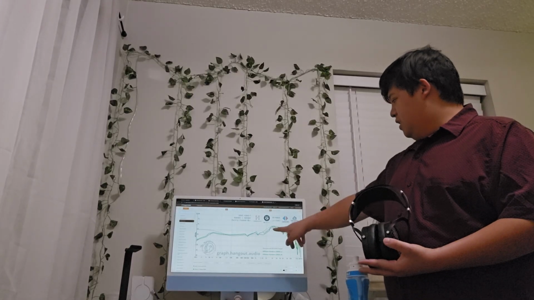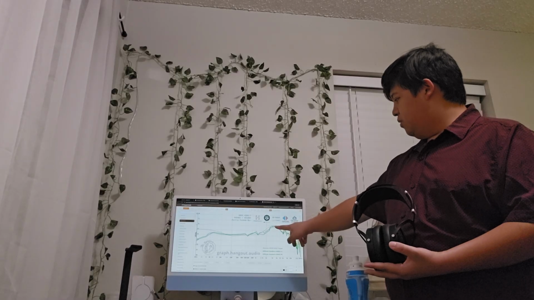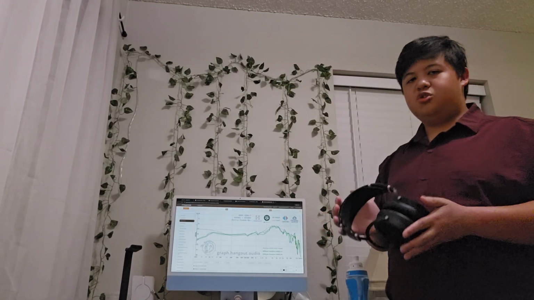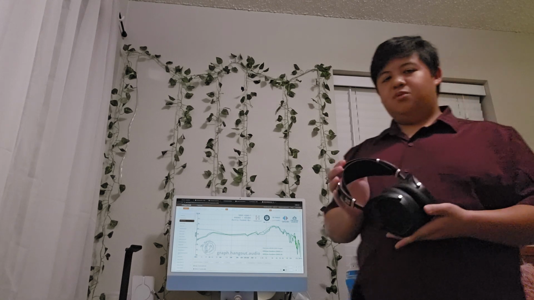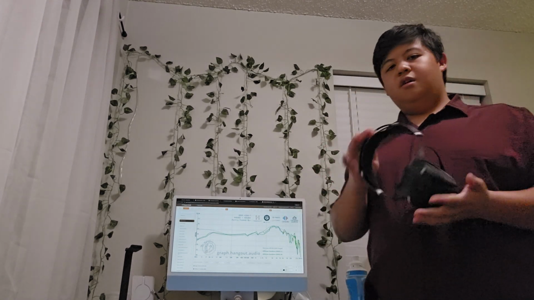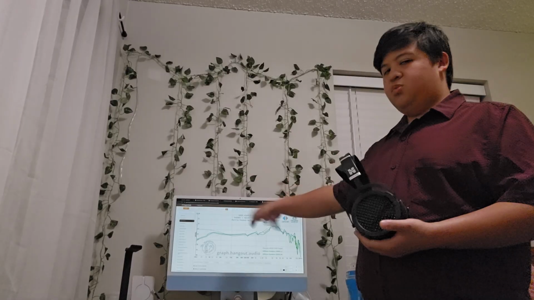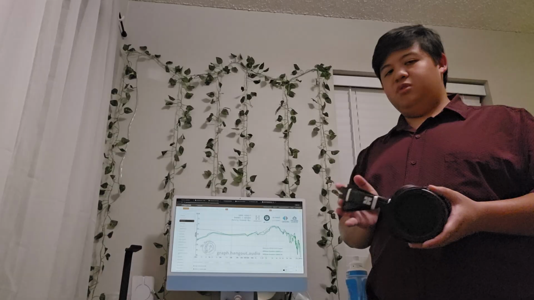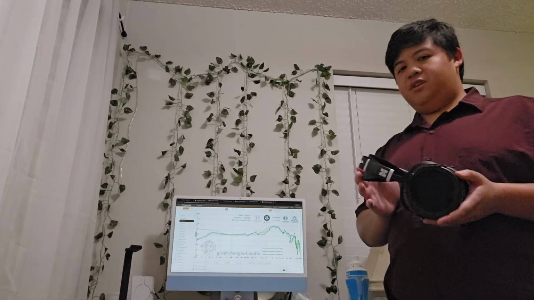And then as you can see up here, some of this is going over the dotted line, which means we get some extra treble. And as a result, a lot of people like these headphones for certain genres over others. And by looking at this, we're also able to create an idea of how these might sound with different types of music, or just in general how they sound.